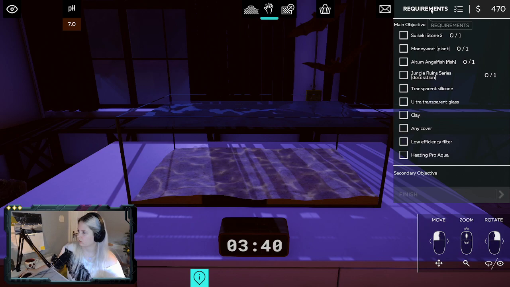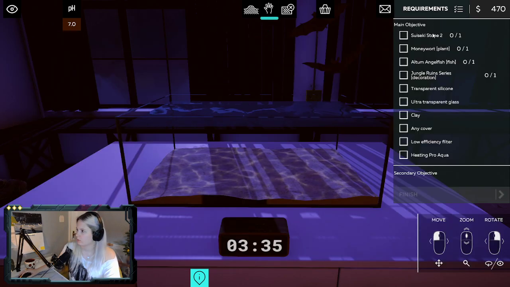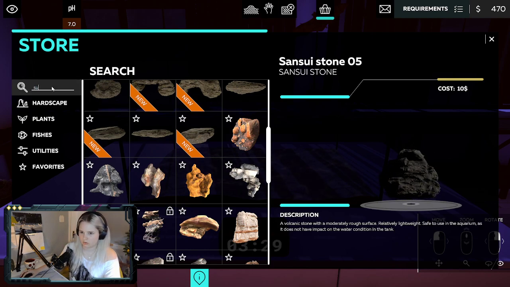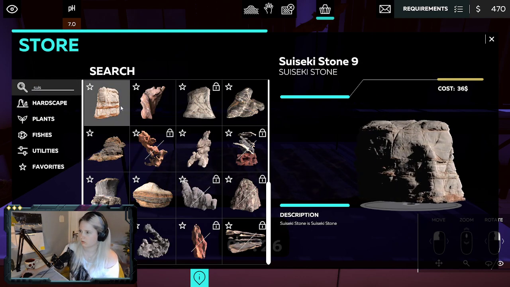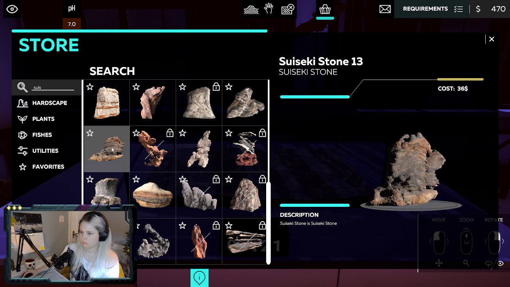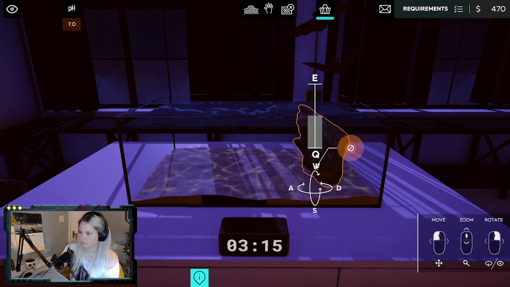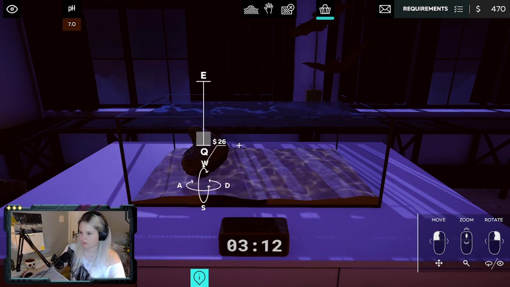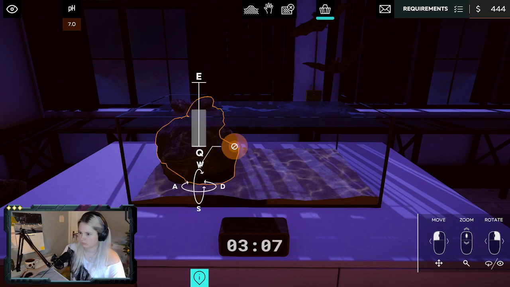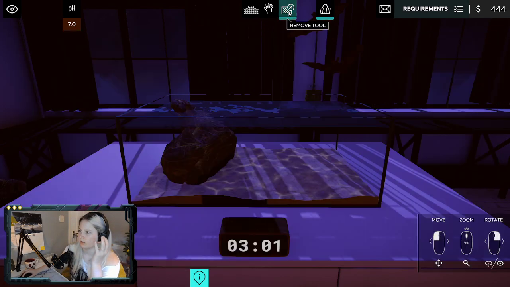Is that not the rock? Suzuki. Suzuki. How do you spell it? S-U-I-S. Okay. Man, you need to chill out with your timers. Oh, Suzuki Stone 2. I'm an idiot. I'm an idiot.